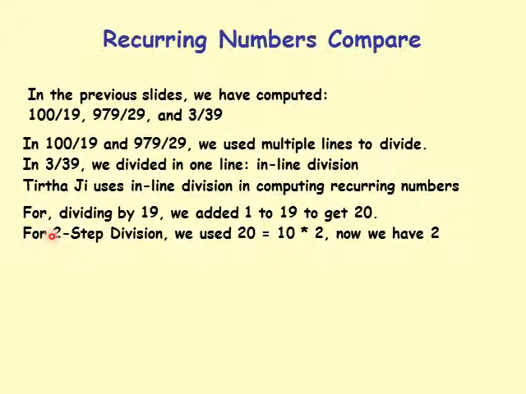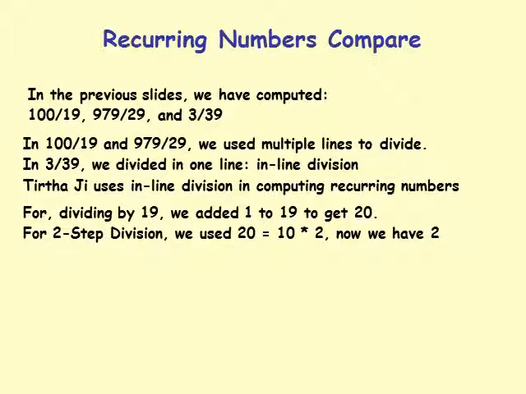Then we use that two-step division, and to divide 20 in 2 steps, we divide first by 10 and then by 2. 20 is a proportional base number. So first division is by natural base number and the second division is by the other factor of the proportional base number, by 2. And that's how we get a 2. First we add 1 to 19, then we say we would do two-step division. So I get 10 times 2, 2 is my second division.